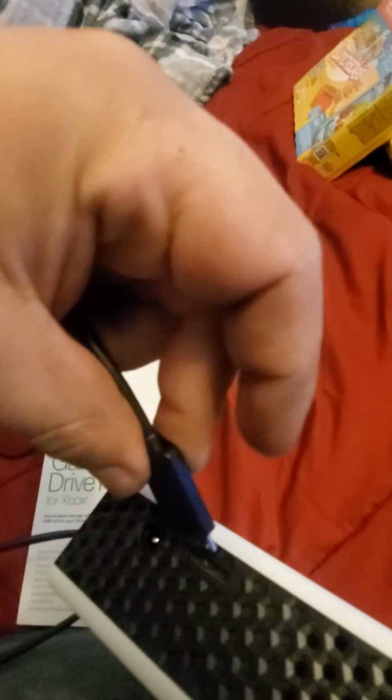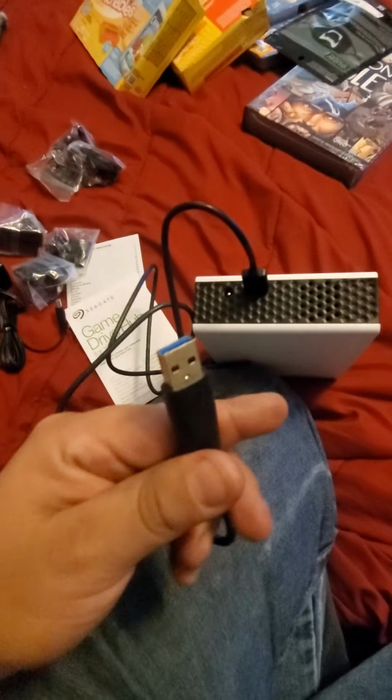Let's figure this out. So, what I'm guessing is, okay. This I can figure out easily. So this right here plugs in right here. My fat hand. I'm sorry, you guys. I cannot get it. Okay. So this right here connects to the back or the front of your Xbox. So in the case, I have two USBs over there. If y'all can see them, they're right there. Oh my god, I gotta scooch in a little more. My camera's bad. I'm sorry, you guys. But like right there. But yeah.